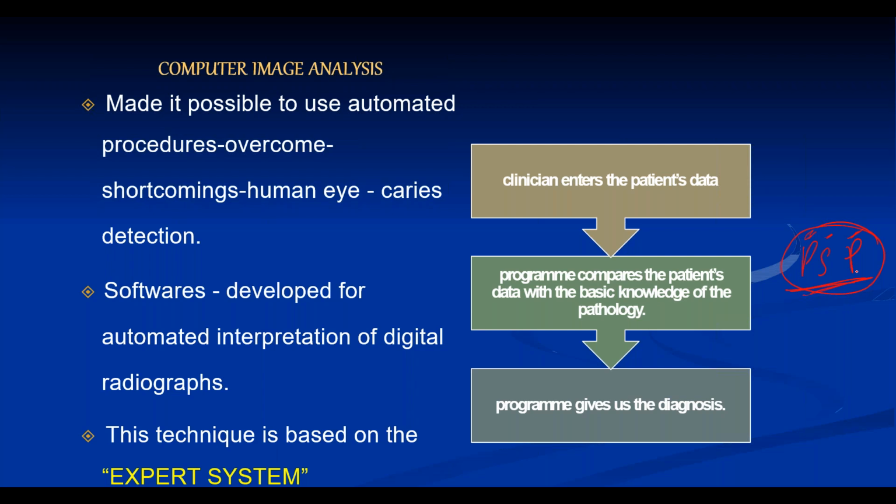Now computer image analysis. In this, you get the image and that is stored in the computer. The computer already has similar images. The computer by itself analyzes your image and gives you a diagnosis. So the clinician enters the patient's data. The computer program compares this patient's data with the basic knowledge of the pathology, and then the program gives us the diagnosis. So you are depending upon the computer software for the diagnosis. The technique is also based on the expert system.